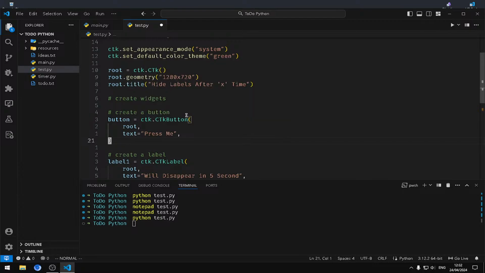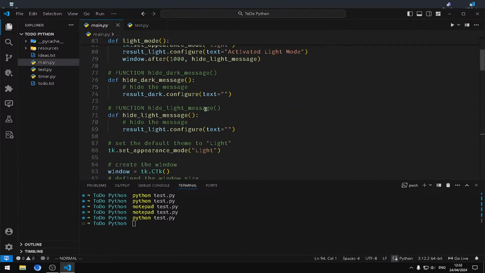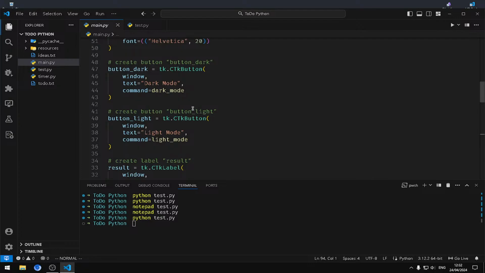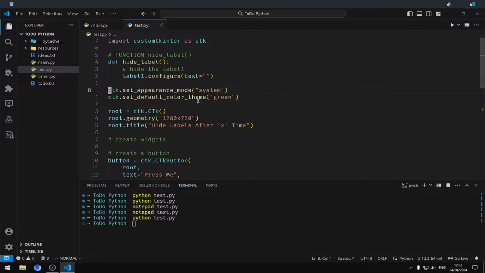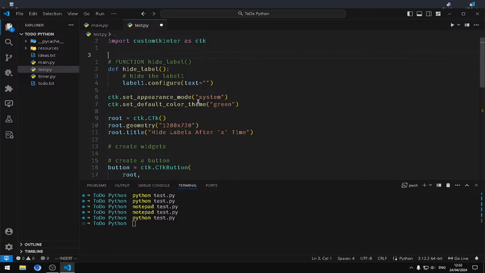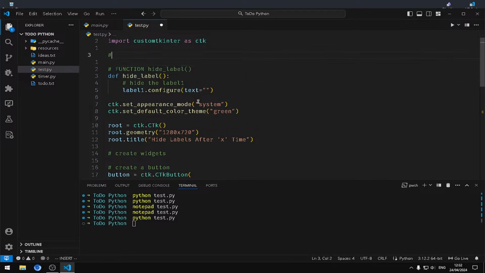Alright, let's just do that like this. It's gonna be fine. So it's gonna output. So function button_press.